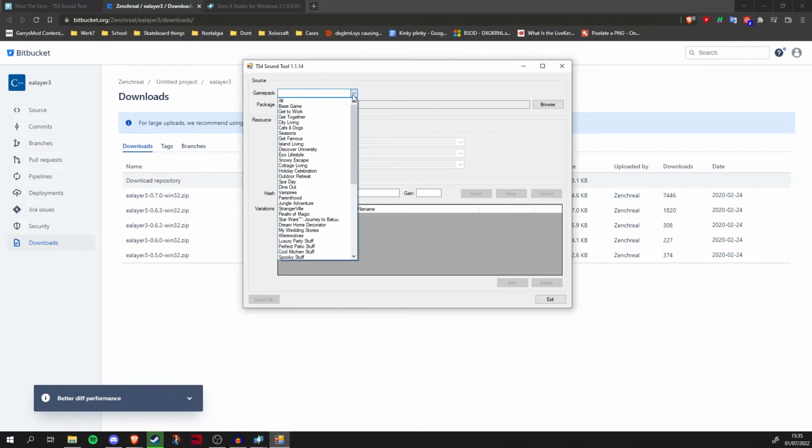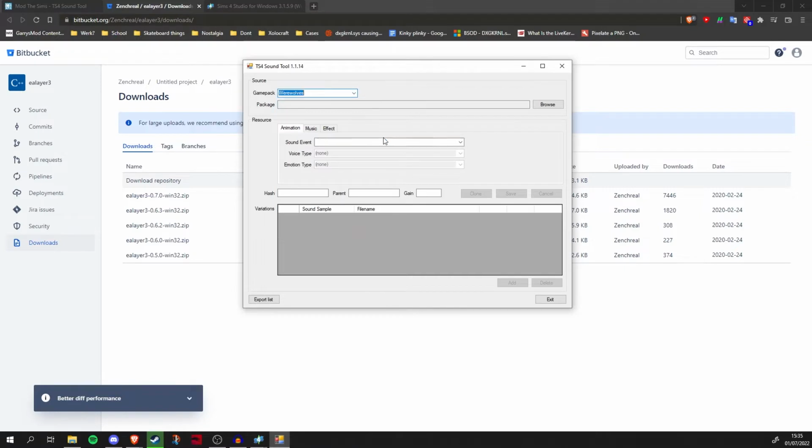Now, you can change any sound file you want, anything. It doesn't matter what it is. Maybe like the birthday sound effect, or maybe like the cheer up sound effect. Doesn't matter what it is, you can change it. I really hate the werewolf sound when they're howling or anything like that, because it sounds so bad. I hate it. When I made my werewolf, I wanted it to sound cool, because it's a werewolf. But the Sims 4 said no, so I had to change stuff.